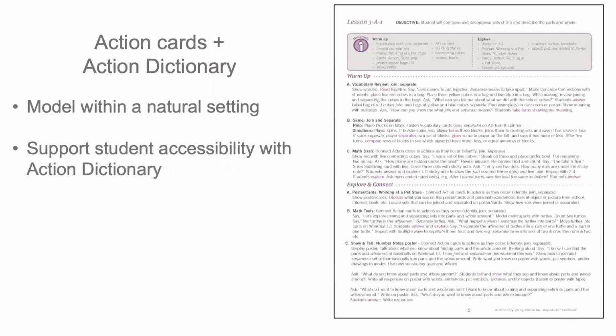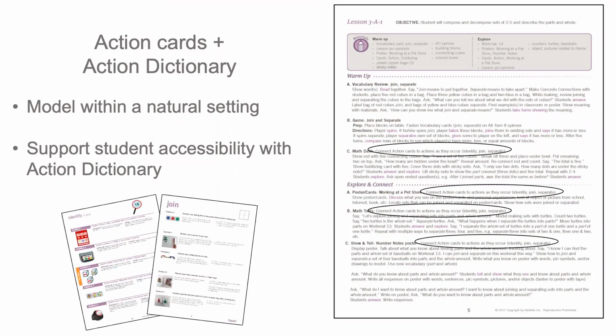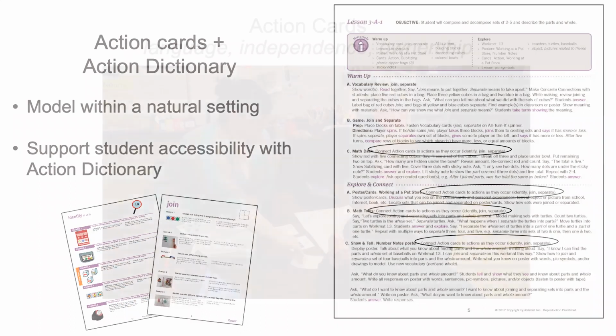Here's an example of how the action cards are called out within the lesson. Any activity with the three action words listed above within parentheses is an indicator to you to make sure you model the action words as they come up within the activity. All action card words can also be found within the action dictionary so that you can support your students when participating with these actions. Be sure to look through the listed supports in the action dictionary to decide which one will be the most useful to your students during the lesson.